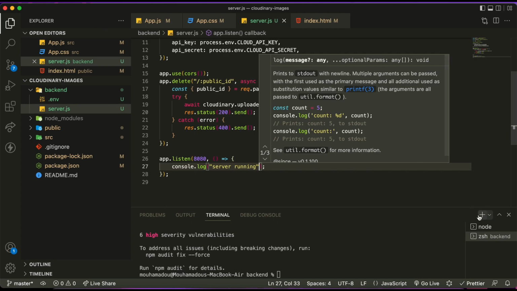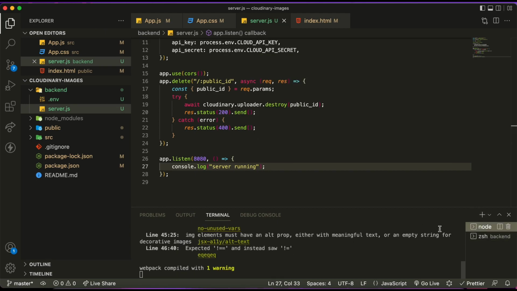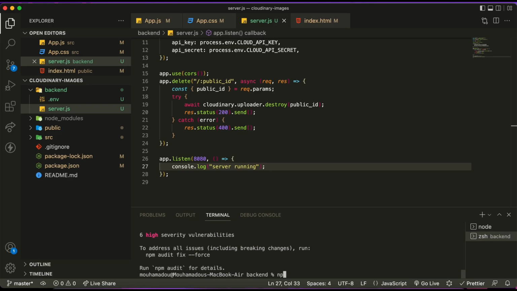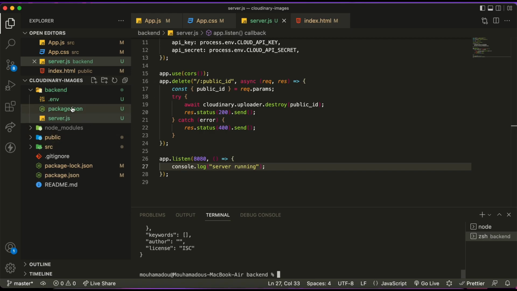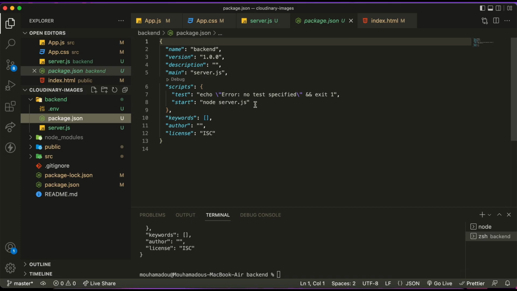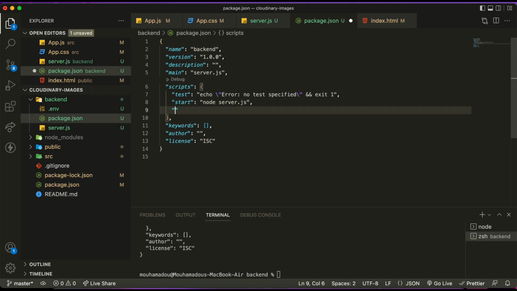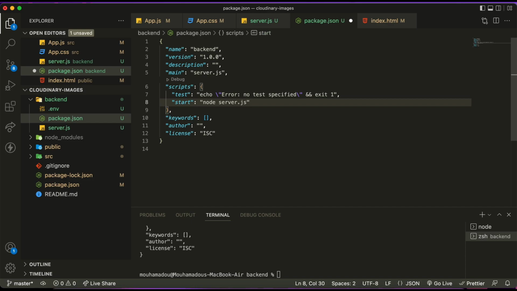Say console log server running. Okay, so we have here a separate front end and back end. We need to say npm init -y to create here the package.json. So we can have now a start or a dev script. You can just say start. But if you are in dev, it's better to install nodemon.